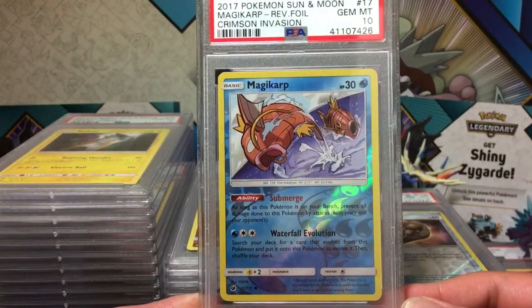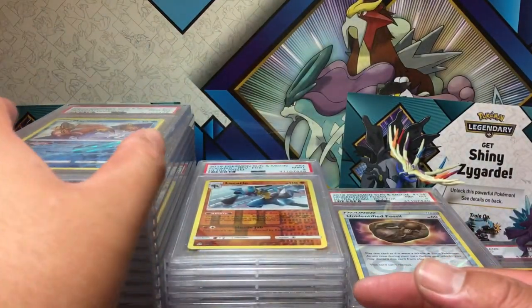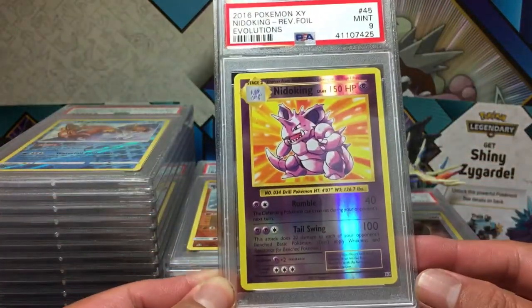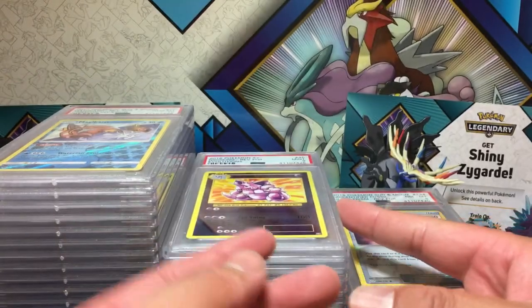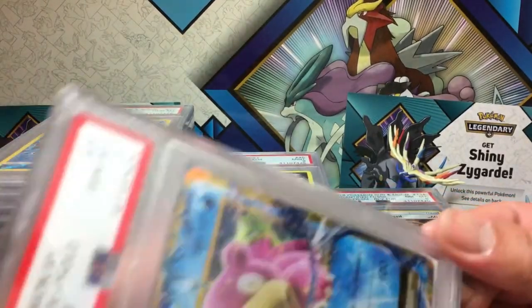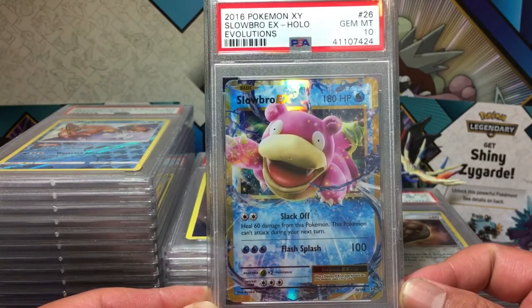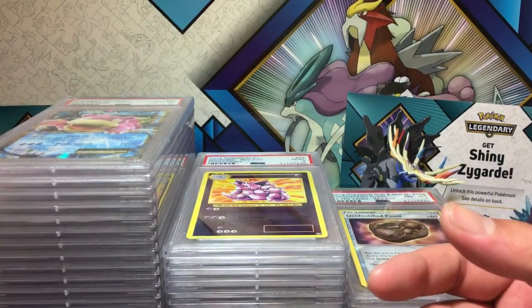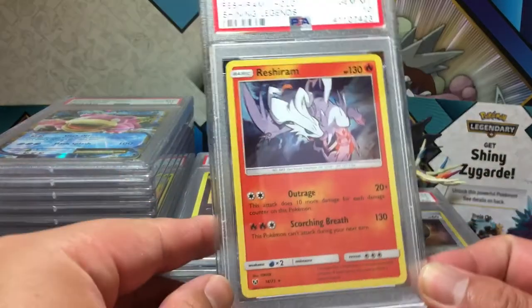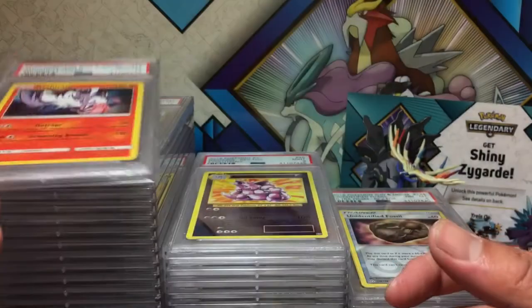Magikarp never fails. From Crimson Invasion, PSA 10. I think this is like the 4th or 5th one I have graded. Nidoking, PSA 9, Reverse Holo from Evolutions. That one's okay, I'll take it. And then Slowbro EX, the English one from Evolutions, PSA 10. And we have Rapidash, PSA 10, Shining Legends.